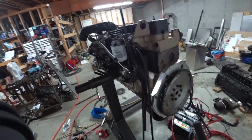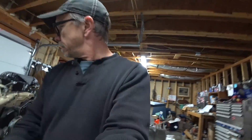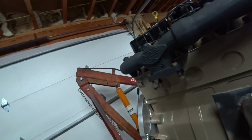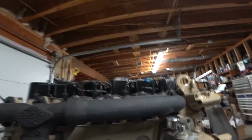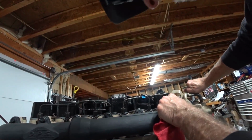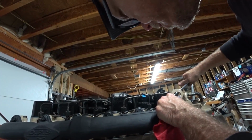Not 100%. I didn't really read up on this, but from a few of the things I've run across, this is what you're supposed to do. At least loosen up the first 3 injectors. Get some fuel flowing through these.